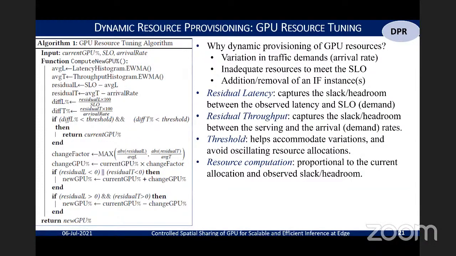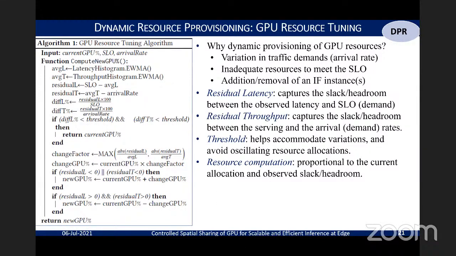And we used a threshold parameter, again a tunable, which helps accommodate the variation. If there is a very minor increase or a minor reduction that you want to go for, you are unnecessarily paying a lot of cost in trying to retune the resources. So this threshold helps accommodate variations and avoid oscillations in the resource allocation, because you allocate some and then you see that you are now over-provisioned and want to give up. You want to avoid these kinds of cycles. So having a good threshold helps us understand the right allocations to manage the resources. So the overall part is now the resource computation.